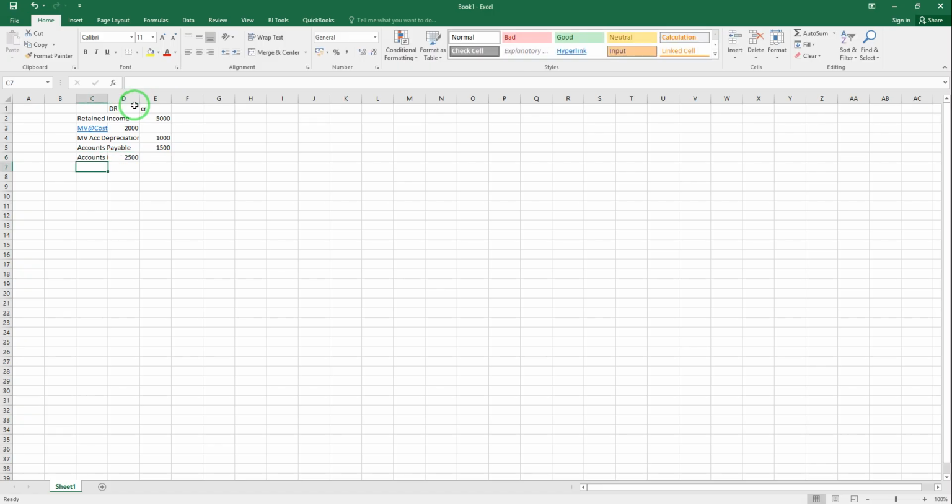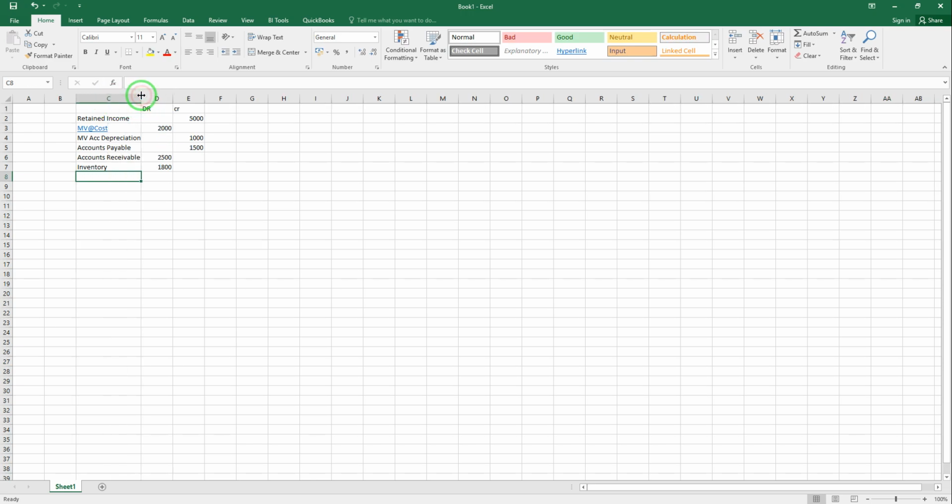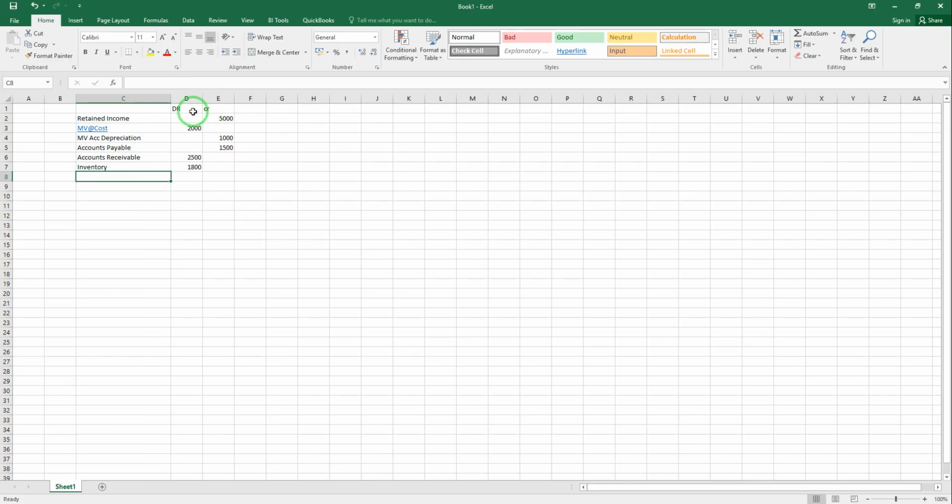Then we have got inventory, which has got let's say 1,800. All right, let's take this example as our balance sheet, as our trial balance.